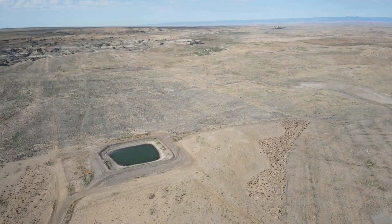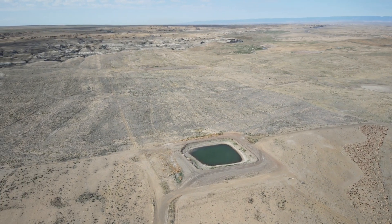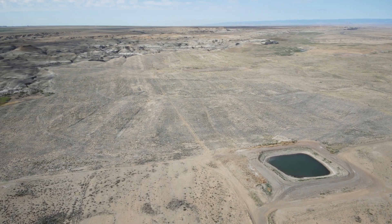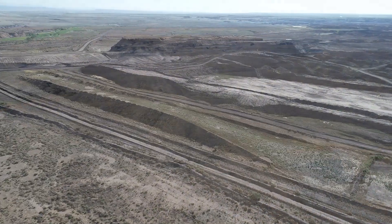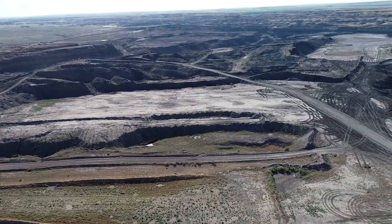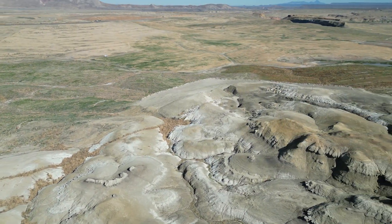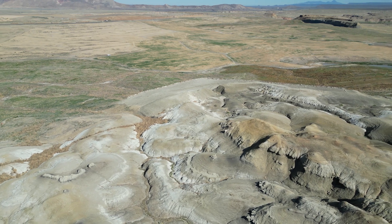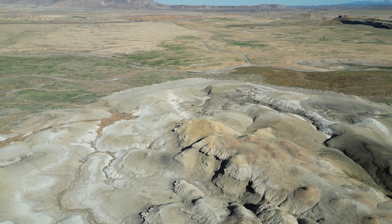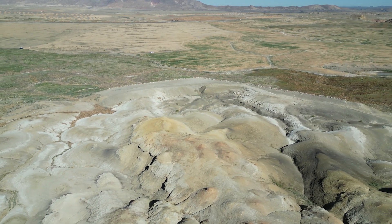Yazzie Watershed is a sub-watershed of the Chindi, spanning more than 2,000 acres, while the actual Yazzie pit disturbance was nearly 1,000 acres. Through innovation and effective collaboration, the Navajo Transitional Energy Company successfully reclaimed the 2.5-mile-long pit that had been open for more than a decade. The Yazzie Reclamation Project, a notable example of governing agencies and Navajo Mine working in harmony, exemplifies excellence in mine reclamation while preserving ecological systems and creating new ecological life in reclaimed lands.